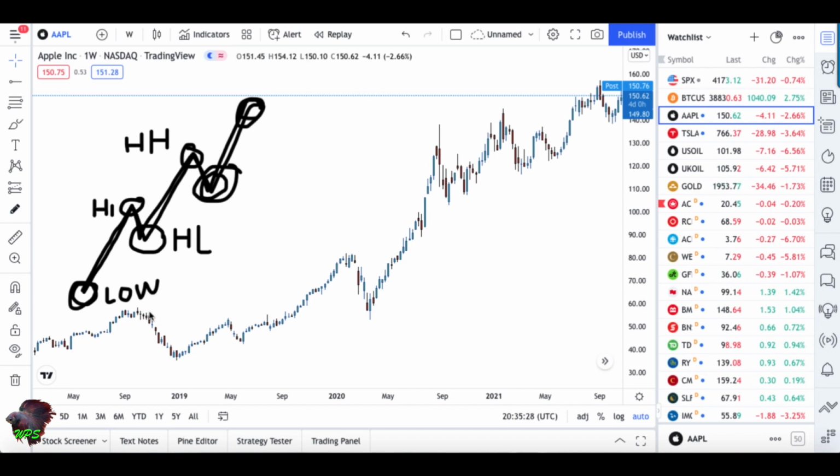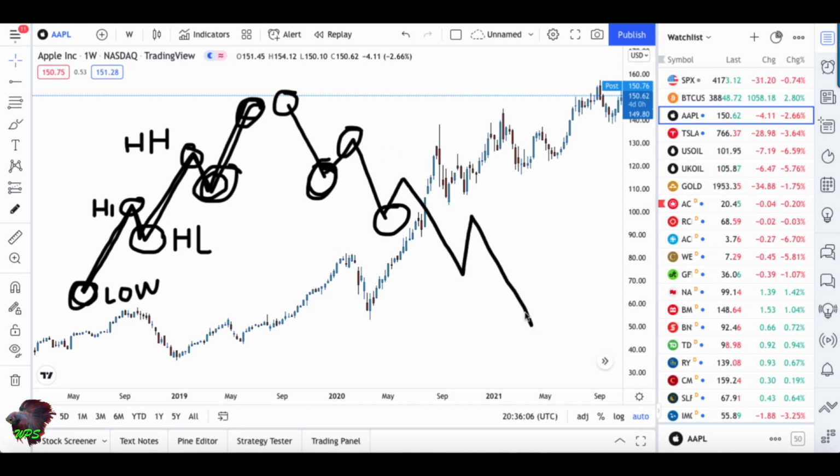Well, we can see it here. I'm going to enlarge the chart so you can see it. Basically, I'm just going to show that the same stuff works in the opposite direction. So we have moved to the low. We had a high. We had a low. We have a swing, and we go lower. So this is a lower high and a lower low. This is a lower high because it's lower than the previous high, and this is a lower low because it's lower than the previous low. So this is how we move in swings. This is how the market works. This explains basically the uptrend. So this is the uptrend. This would be the downtrend.